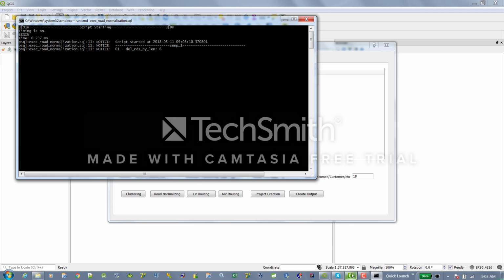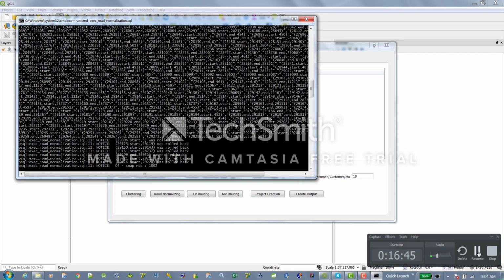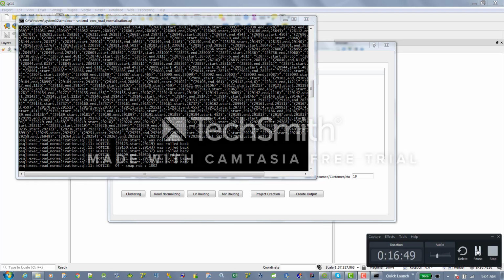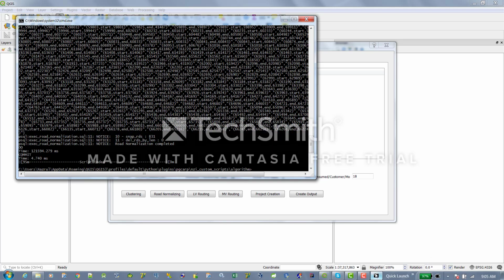So I am going to pause the video while it is running. So road normalization is completed at this stage, and we are now ready to run the routing algorithm.